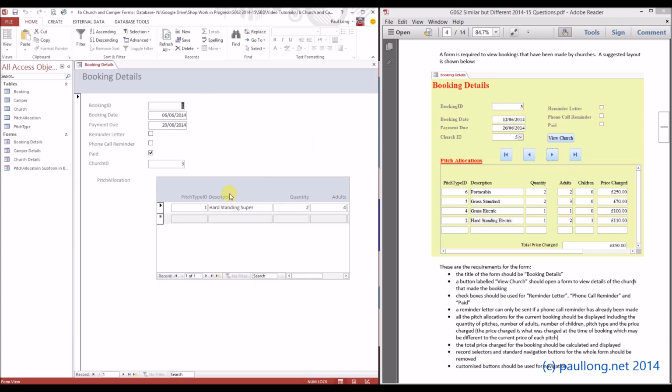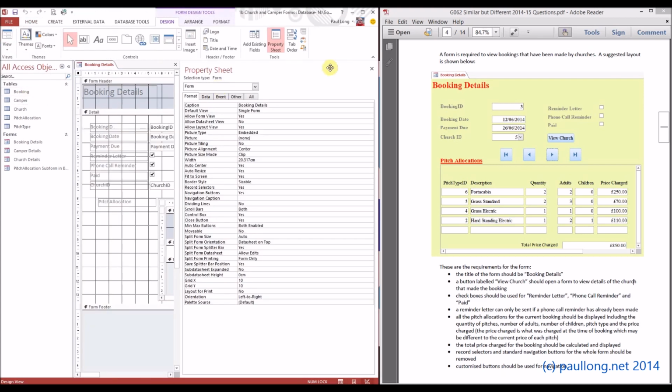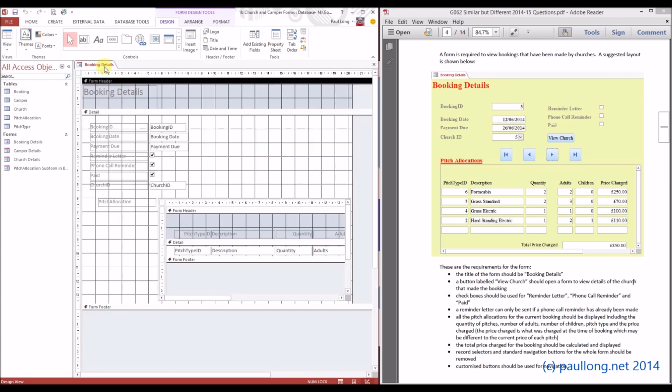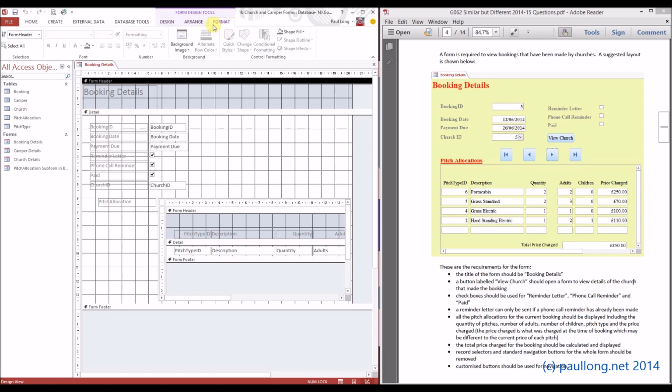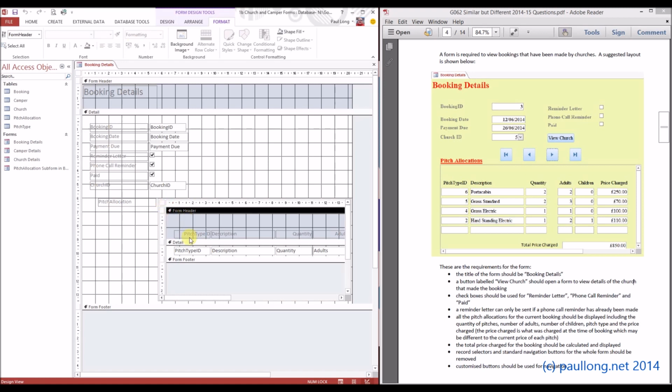So here's our form. It's not in house style, so the first thing we'll need to do is set up the house style. You can do that quite easily for the form itself, and you change your colors here. You can see there that I haven't actually set up the main color since I last used Access, so I've got to go back through and choose the color. But to do the subform background, you need to click on these parts here, and that will then let you do the subform. You'll be able to change all the data here as well.